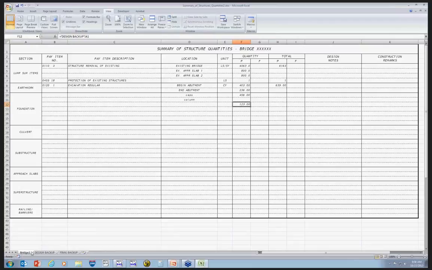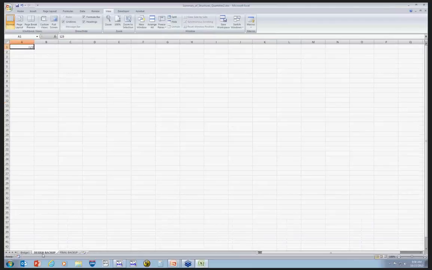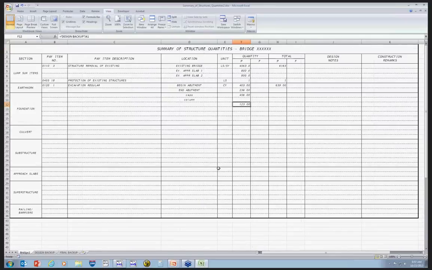And by default, there's one design backup that's in here. That doesn't mean that's the only worksheet that you've got to work in. If you need to put in here a design backup, just give it enough information. I would keep the design backup so that it doesn't get confused for construction, but you can add to this name, put bridge 1 or whatever may make it clear what is on that particular worksheet. But you can do that within here and then link that back to the original, no problem at all. All right.